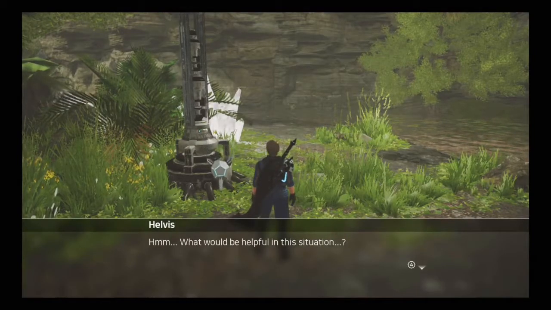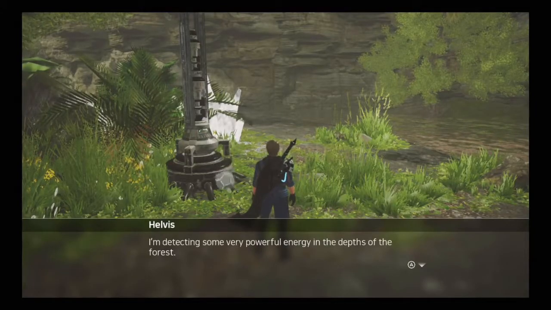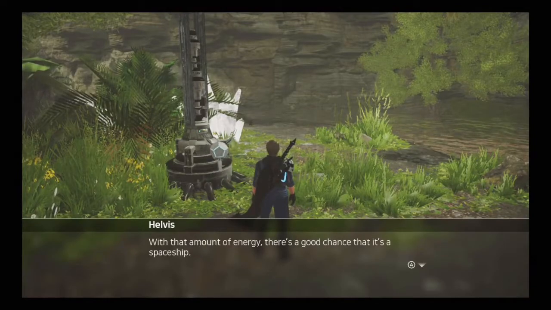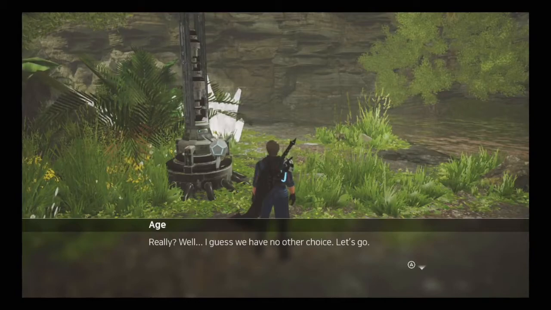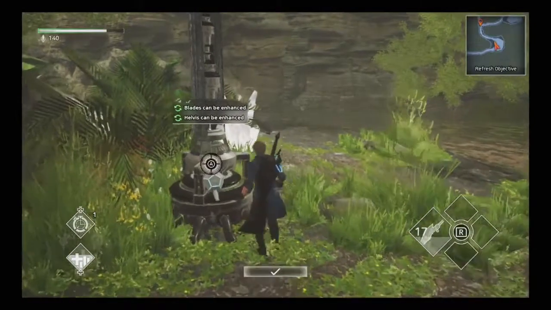What would be helpful in this situation? I'm detecting some very powerful energy in the depths of the forest. With that amount of energy, there's a good chance that it's a spaceship. Really? Well, I guess we have no other choice. Let's go. Yes, let's.